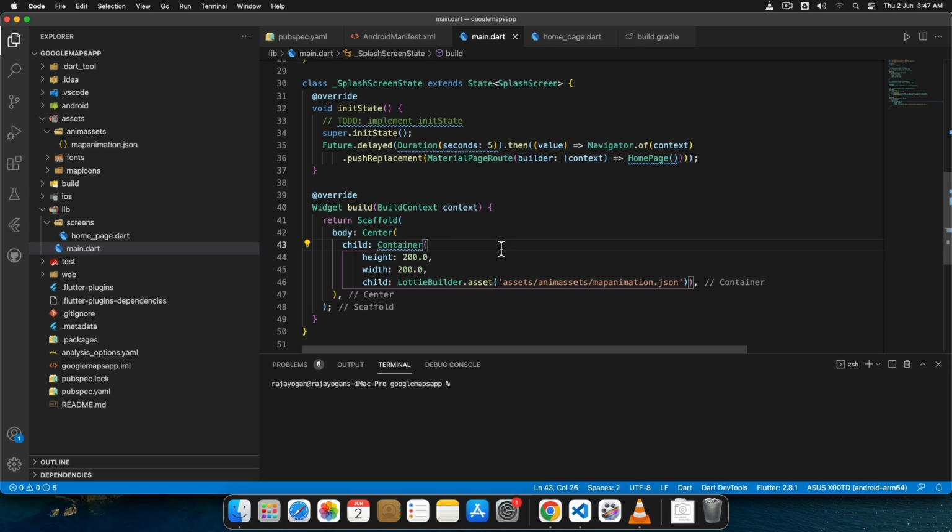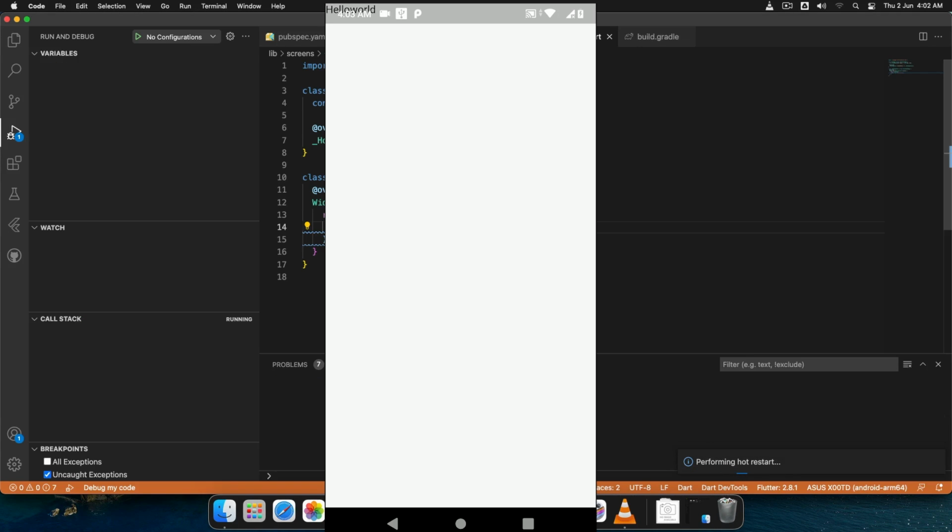Let me just run this on the app. Alright guys, let me restart the app once to show you how the splash screen looks now. Okay, I restarted. As you can see here, there is an animation loading up, and this is our home page, right? So yeah, let's just jump into maps, guys. We have been playing around enough already. So inside the home page, first let me bring in the maps, and then there is a lot of stuff to show you guys.